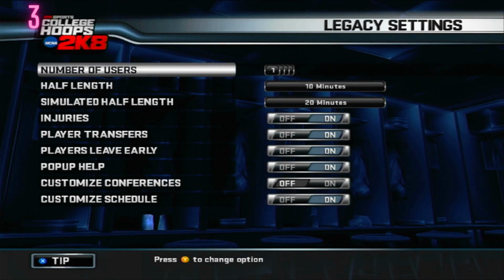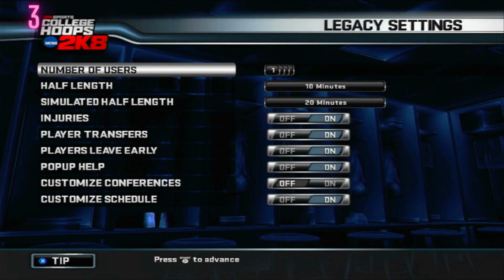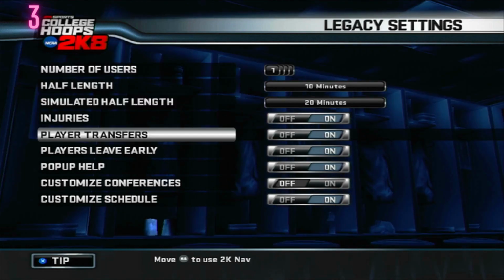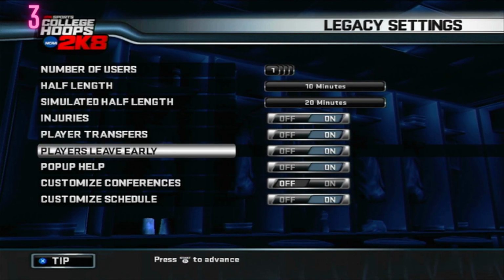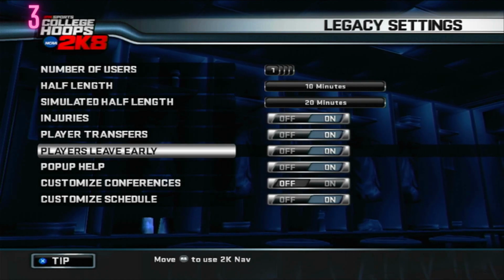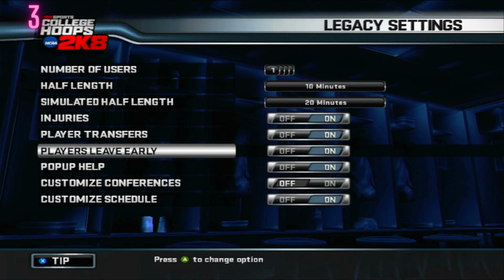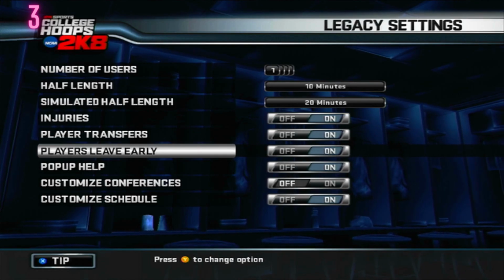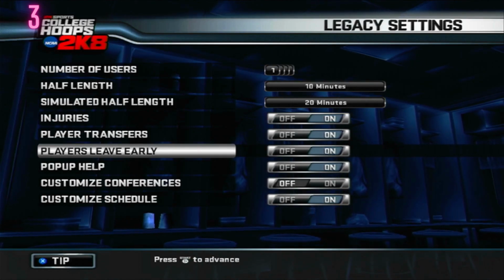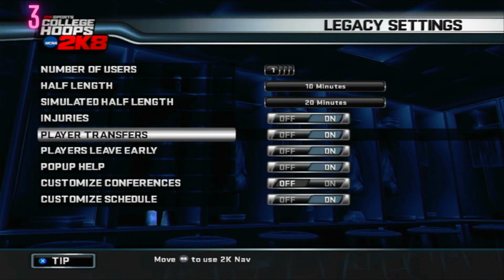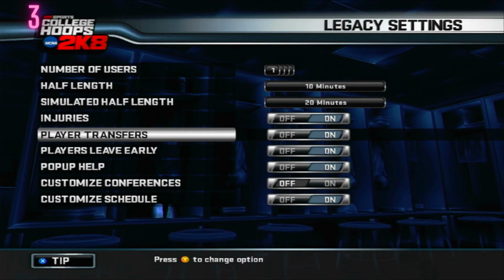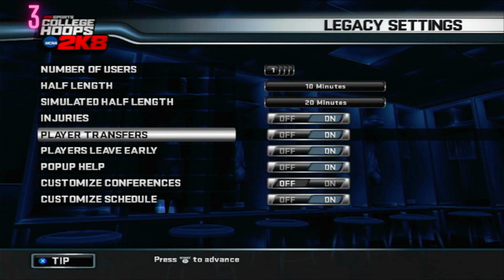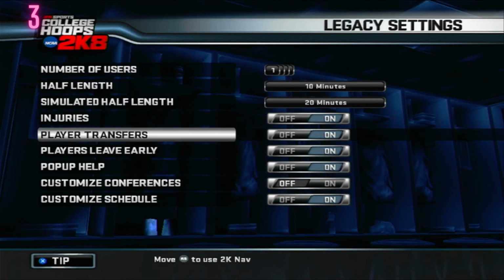If one coach does get fired though, it will end the whole legacy. Player transfers and players leaving early are very important, as sophomores and juniors will declare early if they're above 86 overall. They will declare early for the draft, and there is no persuade option to get people to stay. Same goes with player transfers, as you have a player confidence, and if people aren't playing enough, they will end up transferring, and you have no way to persuade them to stay.